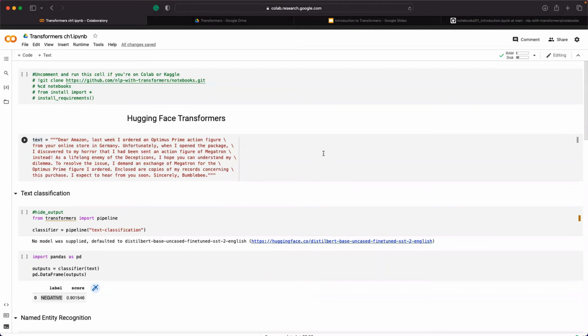These pipelines are objects that abstract most of the complex code from the library, offering a simple API dedicated to several tasks, including named entity recognition, masked language modeling, sentiment analysis, etc. Classifier is a text classification object here.